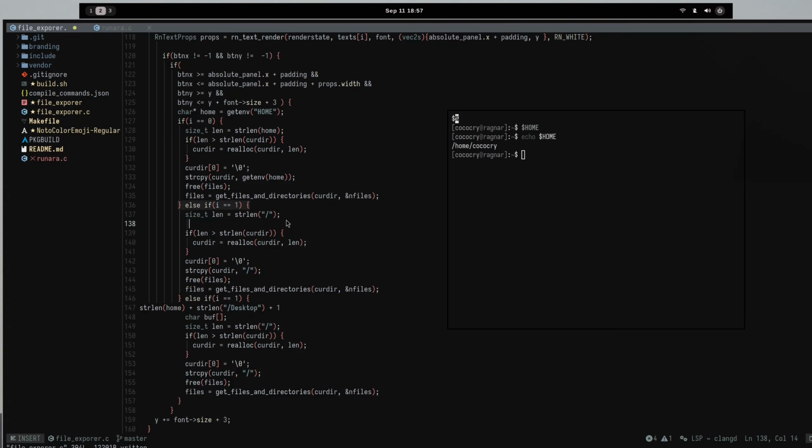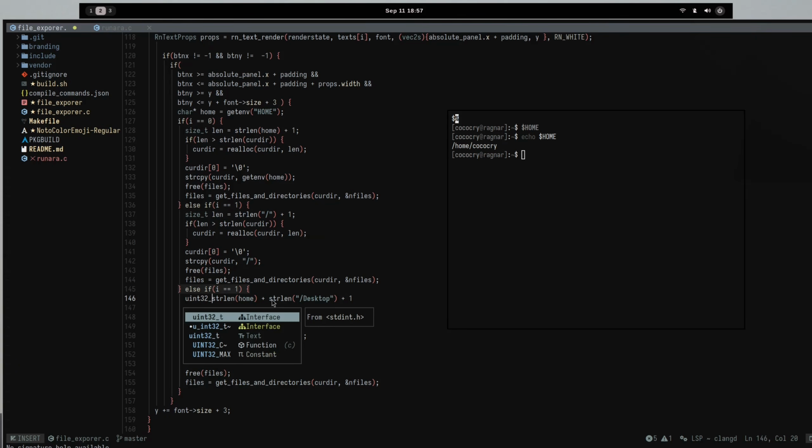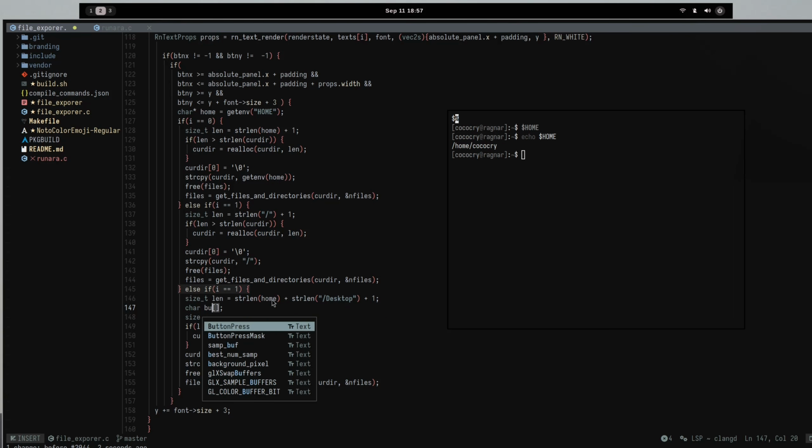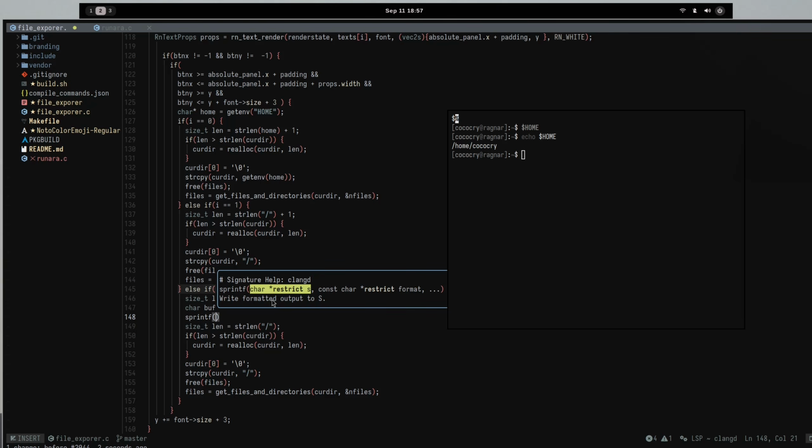By the way, we need it like this. So strlen is equal to that, and then the buff will be then, and then we print to the buff %s slash %s home.